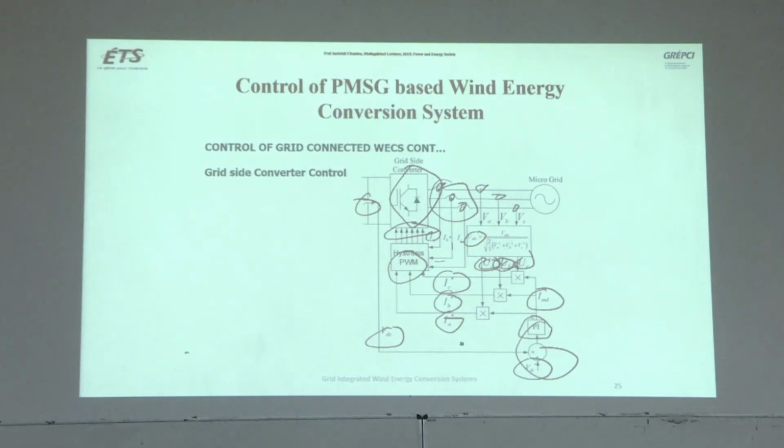And at the same time, your grid currents, these are the reference and these are the actual, will be kept sinusoidal. Automatically, all the harmonics, suppose there is a non-linear load here which is generating harmonics, this control will automatically compensate for the harmonics or the current unbalance, not voltage, current unbalance, and those things.